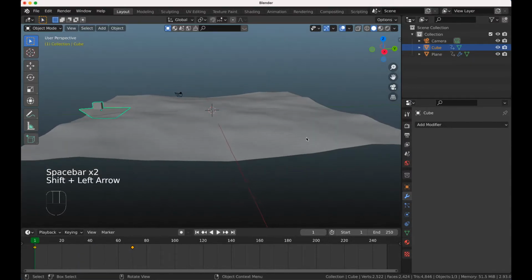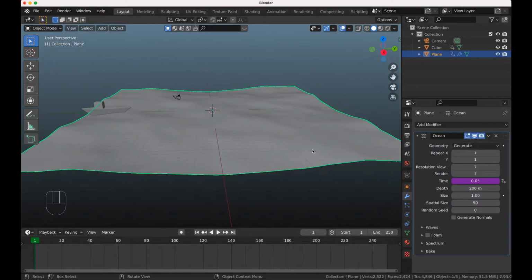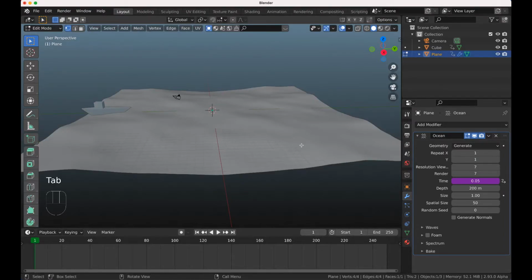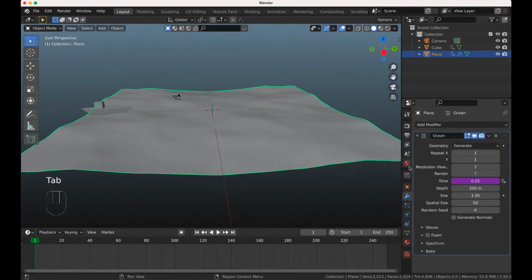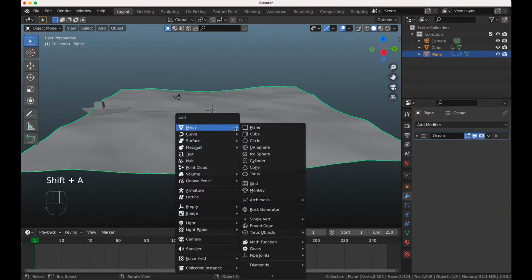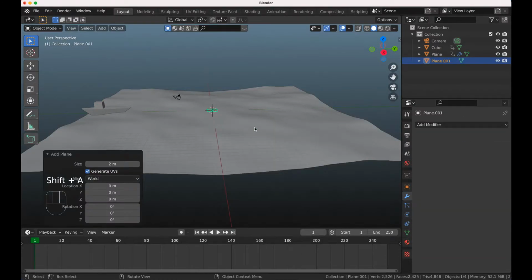So we need some things to do. First, we need to subdivide our ocean. So we press Tab, right mouse click, subdivide, and give it 20. Yeah, why not? Then we go to the N and press Shift A, plane.